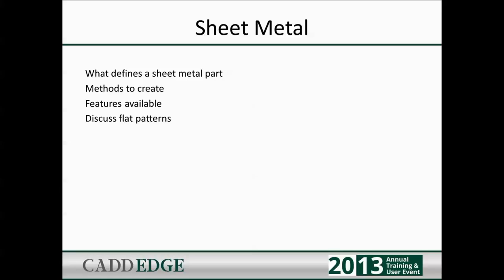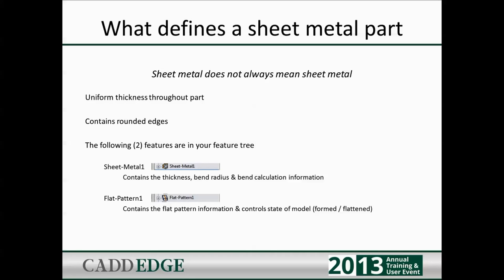So we're going to talk again briefly about sheet metal, and that's because that's the main focus of this session, creating sheet metal parts within the assembly. Some things to think about first are what defines a sheet metal part, some methods to create the parts, features available, and then we'll just discuss flat patterns briefly.